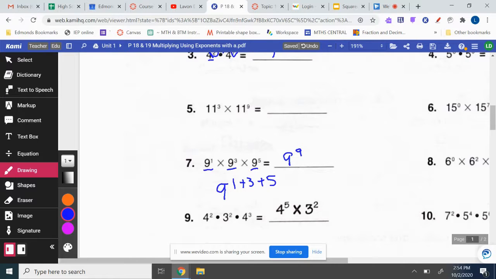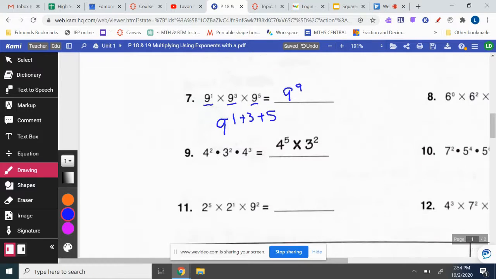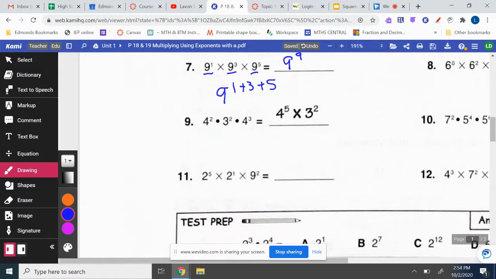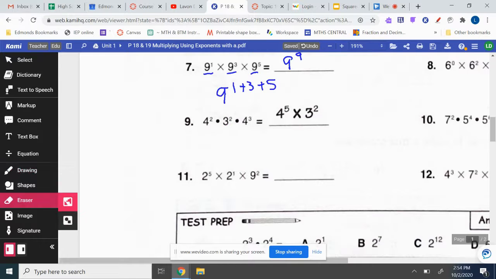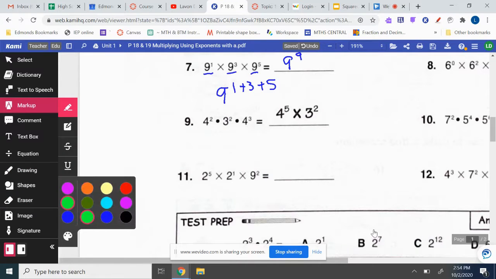Whew, you guys got this. You can keep going. They do 9 for us and they say, hey, wait a second. Look at this crazy thing here. We have a base that's not the same. So we just leave it all on its own. We keep it separate. It'd be like if I was hanging up shirts and pants. We put them on separate hangers. So let me show you how they did this.